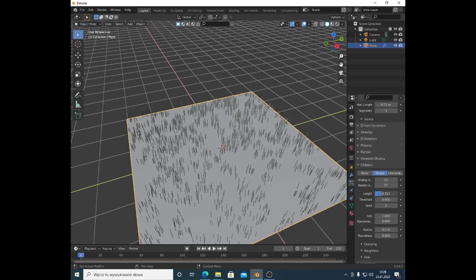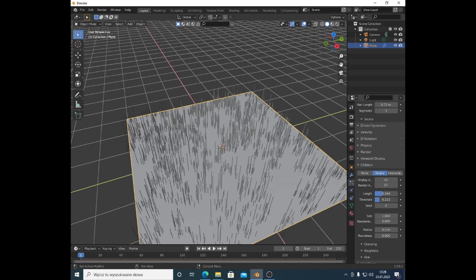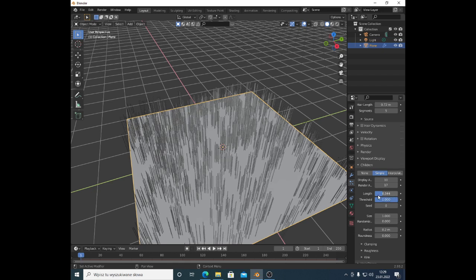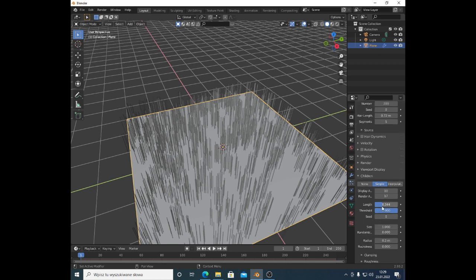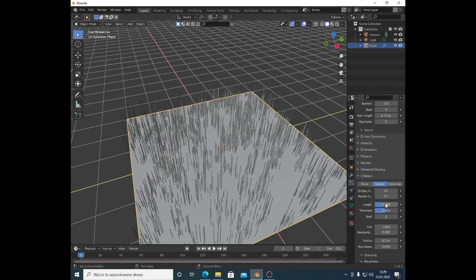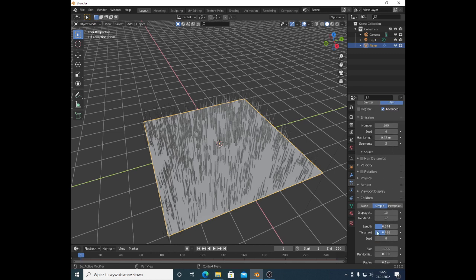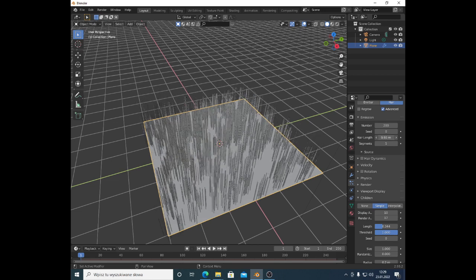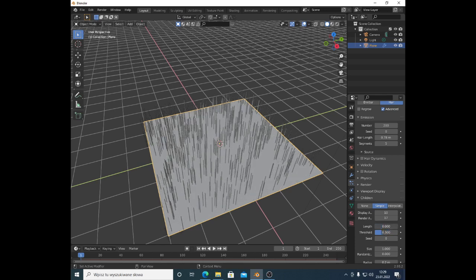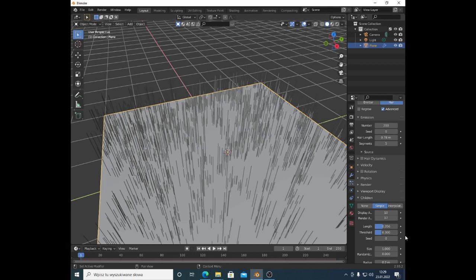So this basically just randomizes the length of your hairs, yes, of your particle system, and you have the threshold. So if I'm gonna just click one, this basically doesn't influence the length right here. But if I'm gonna just adjust this, this basically gives me randomized length from this child particles from this settings. I hope you get the idea. If I'm gonna just click one, this is the length from this. Okay, I'm just adjusting the length, yes, as you can see. But if I'm just playing around with this threshold and the length, I have different kinds of length values. I hope you get the idea.